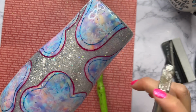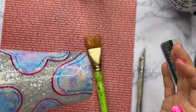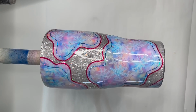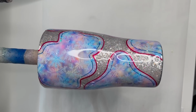Now, this first epoxy coat over this vinyl is simply to make sure that we really seal it and that it's not going to move anymore. As you can see, it's giving me a ton of trouble with the sealer, so I'm going to do one layer of epoxy. It's probably about 25 to 30 milliliters, and I'm going to let that cure completely before going right into another coat of epoxy.